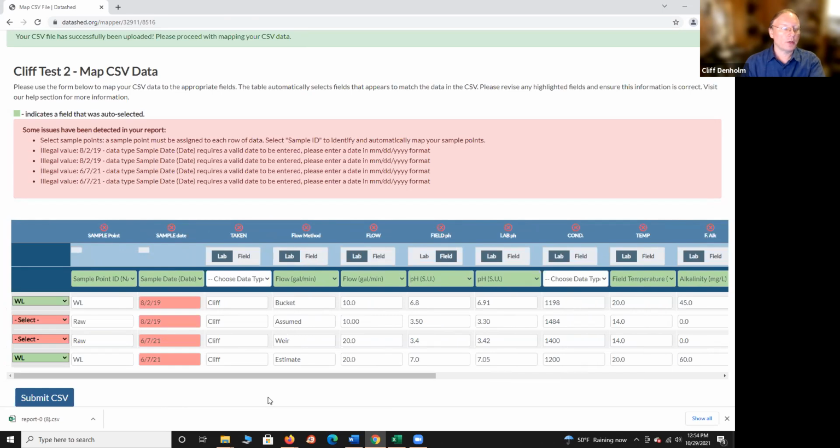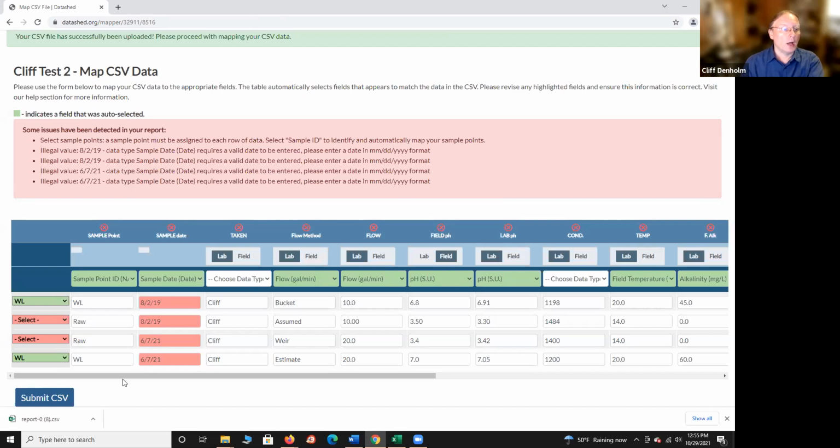Now, if you're an old Datashed user, you may remember a whole other, complex mapping system of having to highlight rows and all that sort of stuff. None of that is actually necessary now. In Datashed, we're trying to build into it as much as possible for it to think through itself and figure things out for itself.